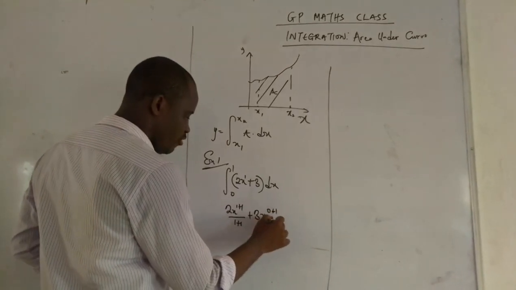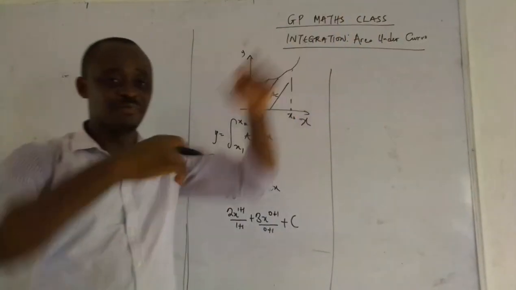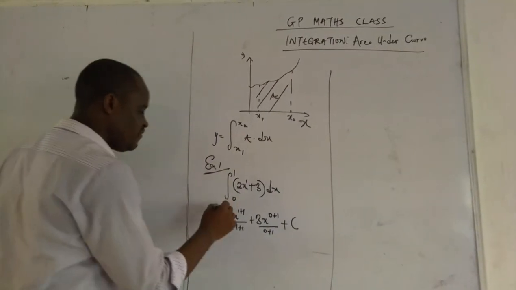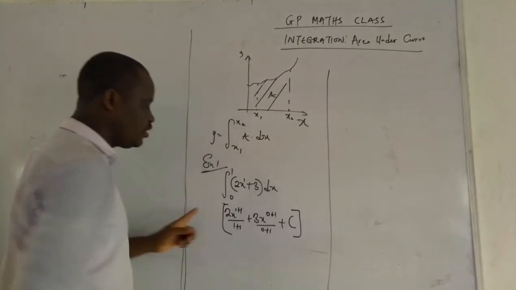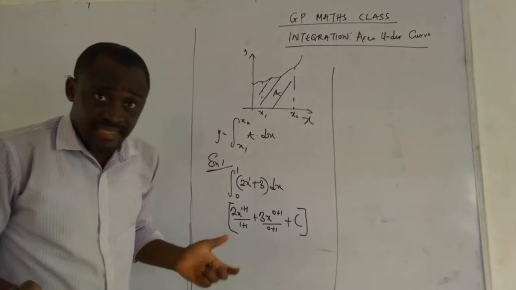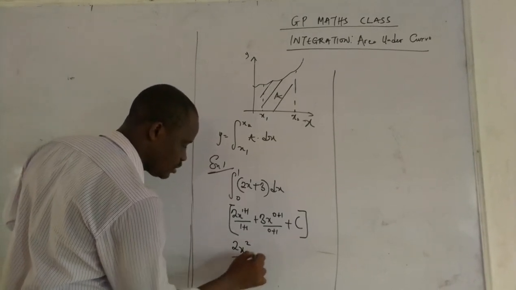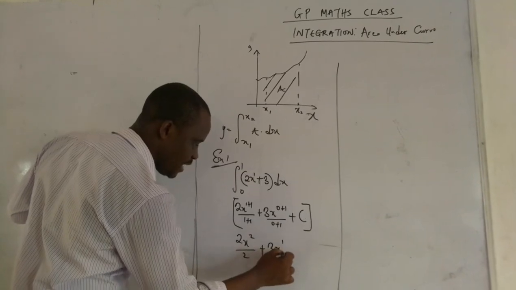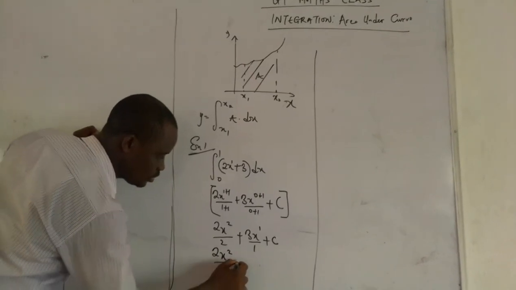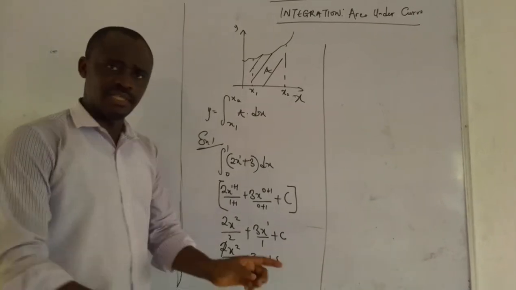0 plus 1 over 0 plus 1, plus what? C. Sorry, I trained specially with some textbooks, so I majorly use it for my constants. In some other examples, K. Now, if this is integrated, please, there is no need to put the integral sign. If you do, that means that you want to integrate again, which is not necessary. But from here, I can say this is 2x raised to power 2 over 2 plus 3x raised to power 1 over 1 plus c. And this is 2x squared over 2 plus 3x plus c. So these two cancel these two. Now I've integrated that fine.